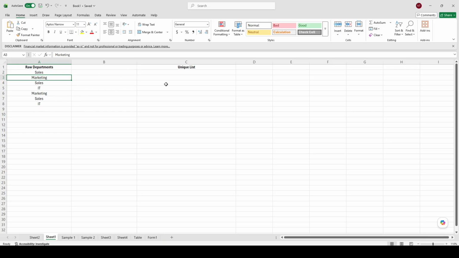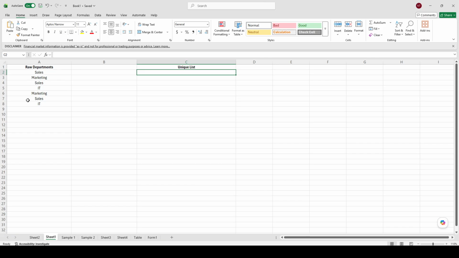Once you have your raw data in place, take a moment to confirm that column A is correct. Double-check that the department names are actually typed as you intend, with consistent spelling. Even a small difference in spelling can cause Excel to treat entries as different values. When everything looks right, you are ready to generate the unique list.